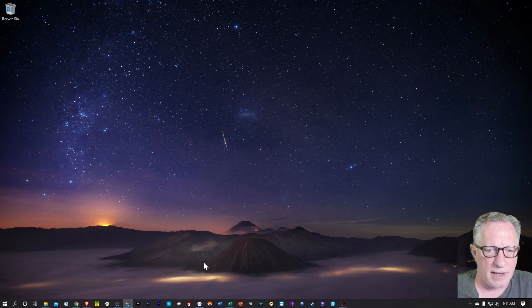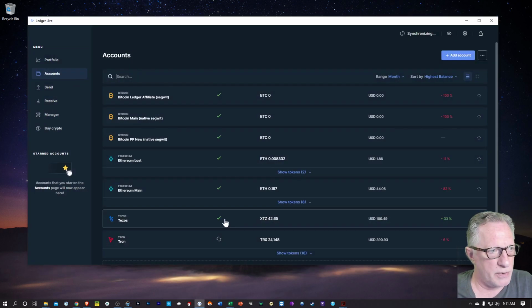Just as Ledger Live interfaces with this Ledger device, and it also has a 24-word recovery phrase that I keep in a safe place. If the Ledger device gets destroyed or lost, I can buy a new one and restore all my wallets onto this device using the 24-word recovery phrase.